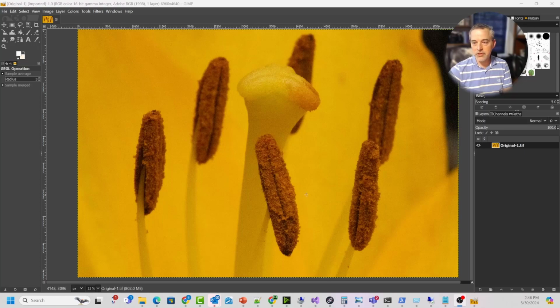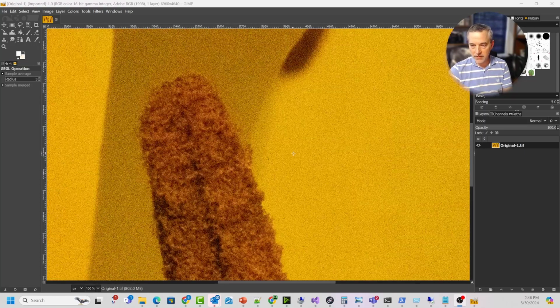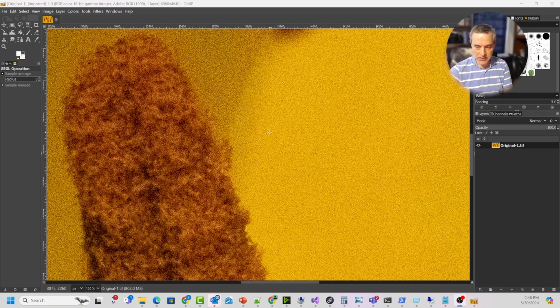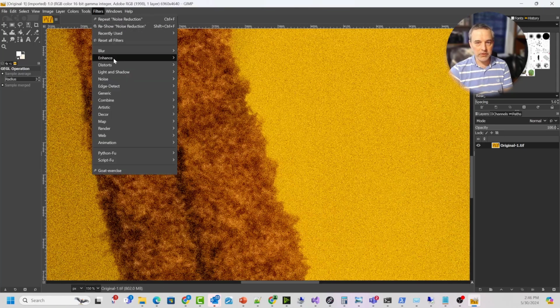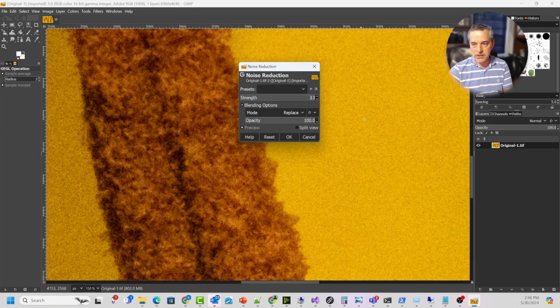So I opened up the image inside of Gimp, and if we zoom in on this, we can see that it's that noisy image that we had before. And this is, again, not the prettiest image in the world because of all that noise, but I can at least try to remove some noise with it using the filters here. So if I go to Enhance and I go to Noise Reduction, I can just use the built-in noise reduction right here and attempt to remove noise using this.